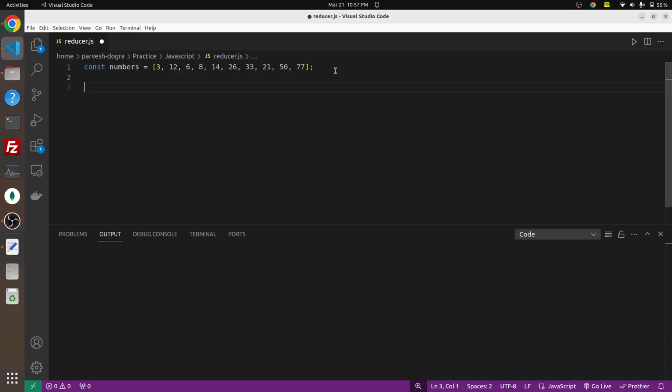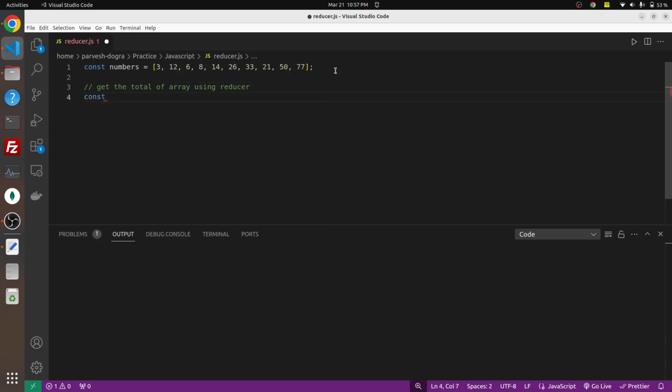First of all, let's take a case where we want to get the total of an array using reducer. So let's code it.